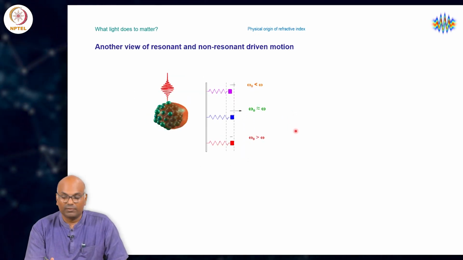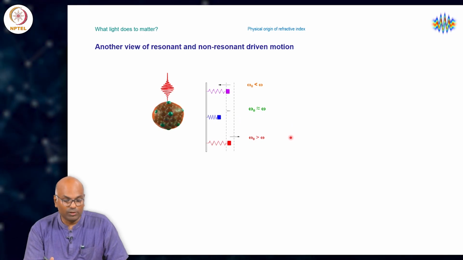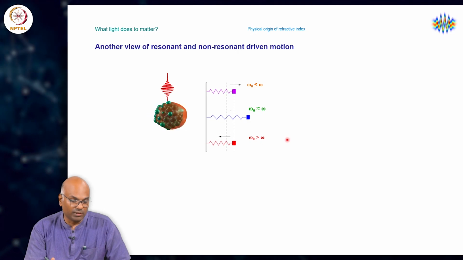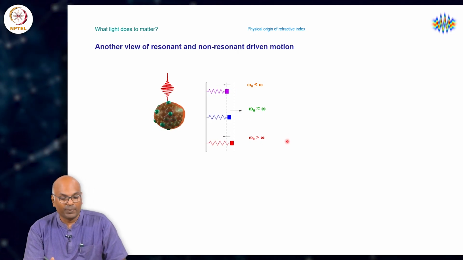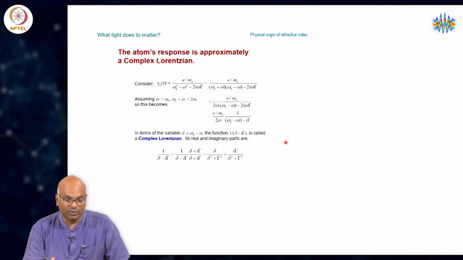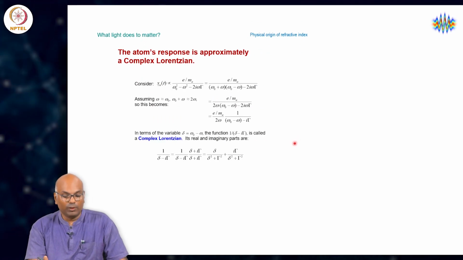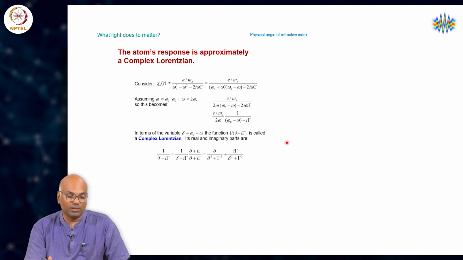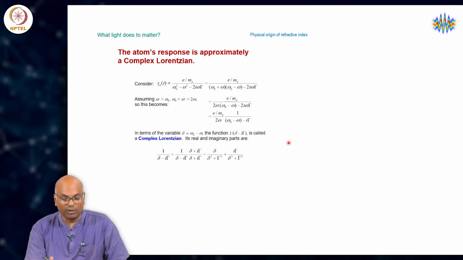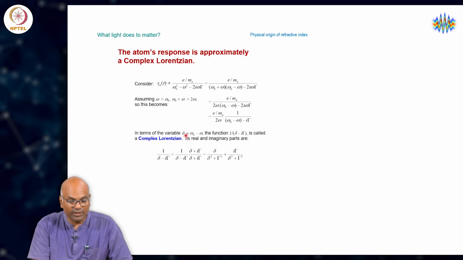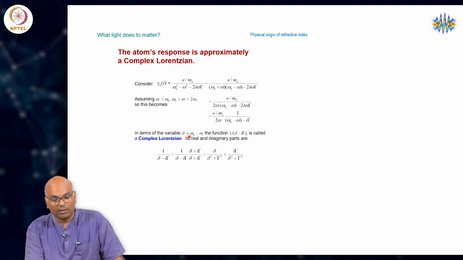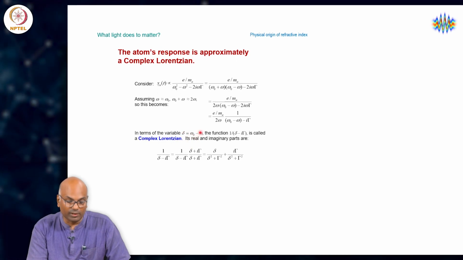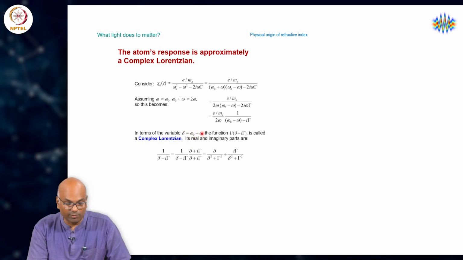Or we could have a nanoparticle with a whole set of electrons and many charge centers or ionic centers clustered together, also being subject to similar oscillations. So, we looked at the atom's response, which is approximately complex Lorentzian, by introducing a dephasing factor between the natural frequency of the atomic system and omega, the driving frequency or the driver's frequency.